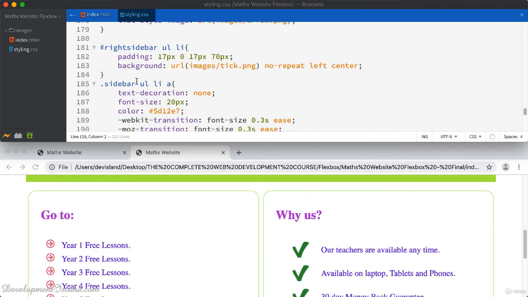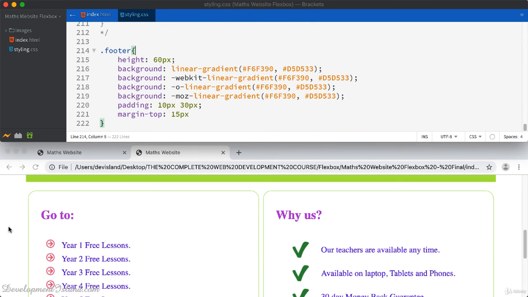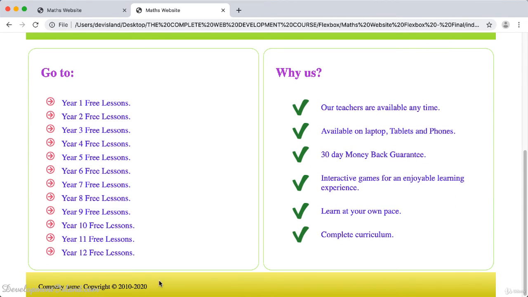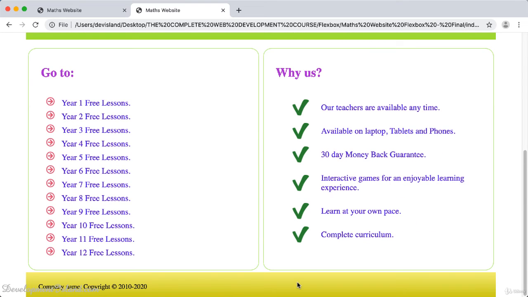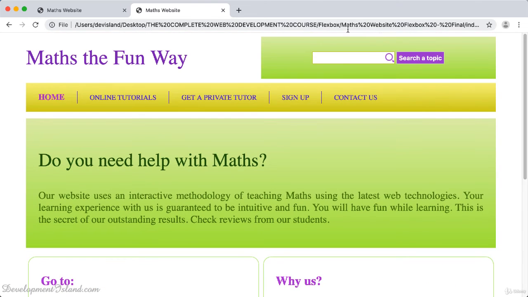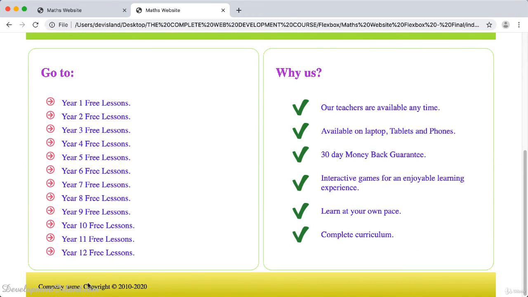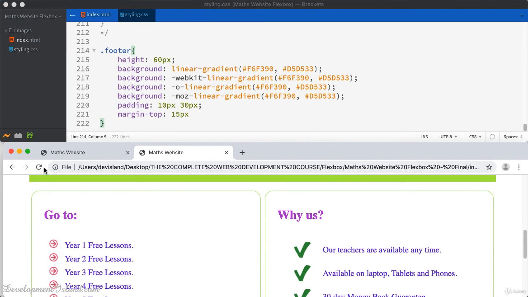Now, something to note about the footer. At the moment, you can see the footer at the bottom of the page because we've got enough content inside our web page. But if we didn't have that, then the footer wouldn't actually stick to the bottom. Now, to make sure the footer always sticks to the bottom, you can always go back to the container where you placed all your items and transform it to a Flexbox. Then you go to the footer and you give it a margin top that you set to auto. This will make sure that the footer is pushed to the bottom of the container or the bottom of the web page. So let's go ahead and do this as an exercise.